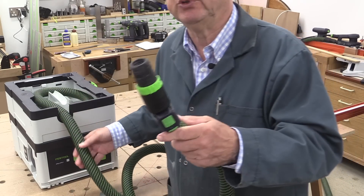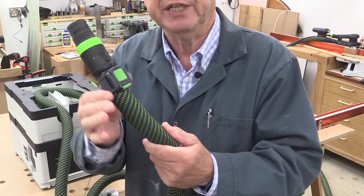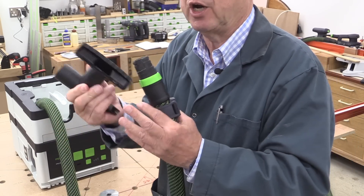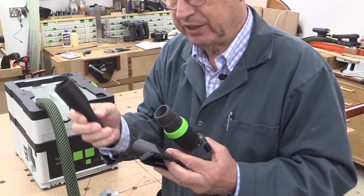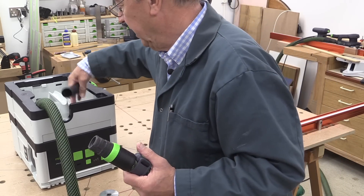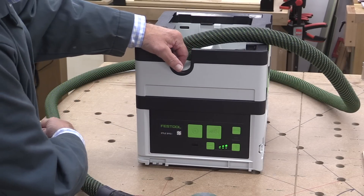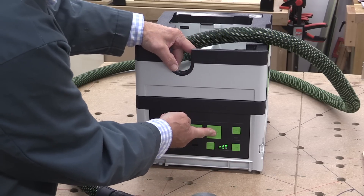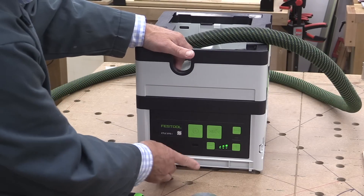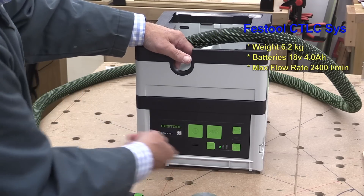Even the basic version has Bluetooth capability and comes with a little remote control which you can mount wherever you like — I've put mine on the end of the hose. There are also two tools that come with it: a carpet-type attachment and a little crevice nozzle. There's no brush included but I keep a spare one in there. The front panel is very simple: you've got an on/off button, and you can also alter the power — there are three power settings.